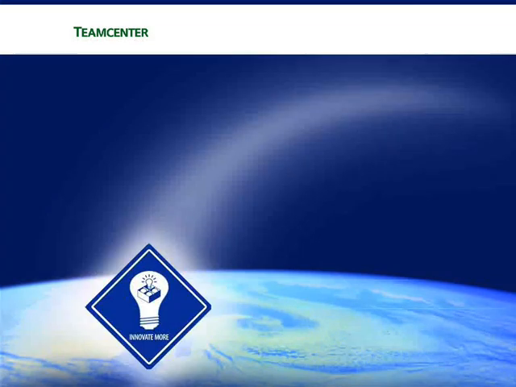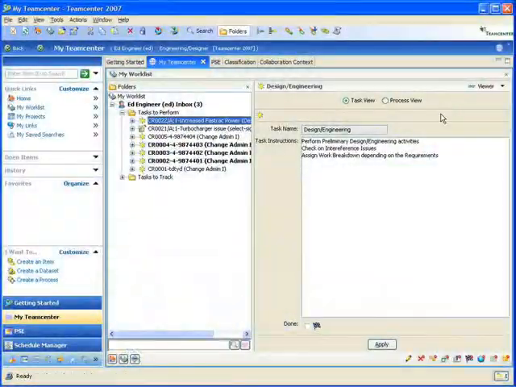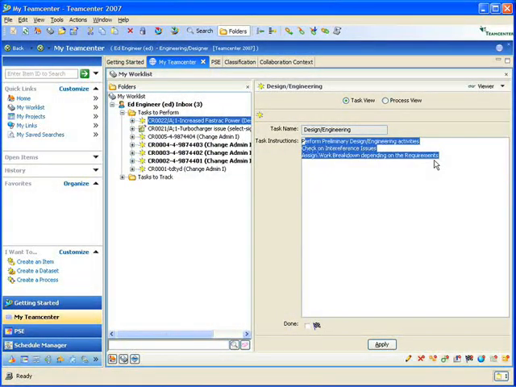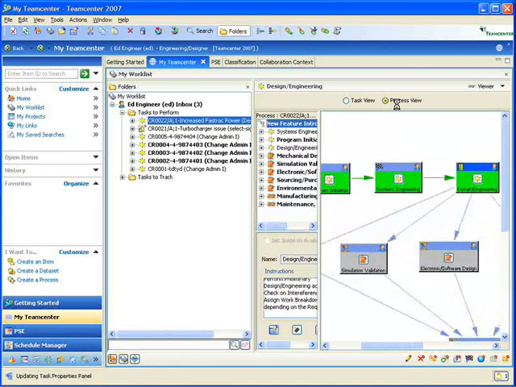Teamcenter's engineering process management solution enables companies like yours to transform their product development process from unconnected processes limited by isolated information silos to an integrated and collaborative product development process that meets the needs of today's globalized economy. In the example here, you, as an engineering manager, have received a new project in your workflow. Your marketing department wants you to add more power to an existing tractor model and also make it more environment-friendly as part of the Green Initiative.